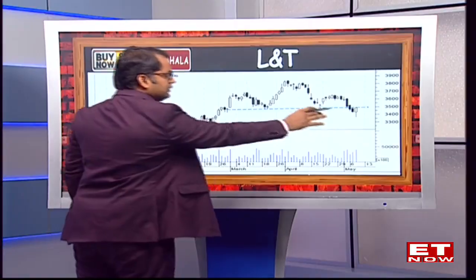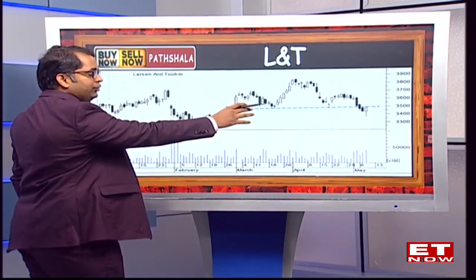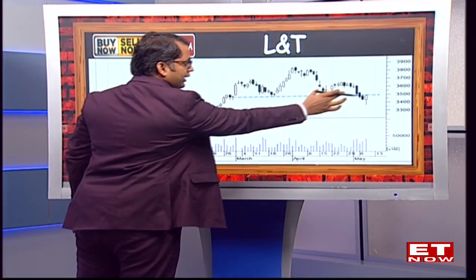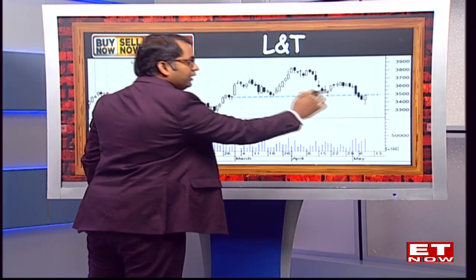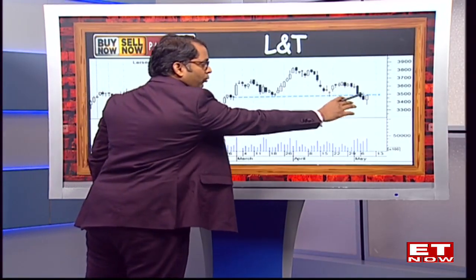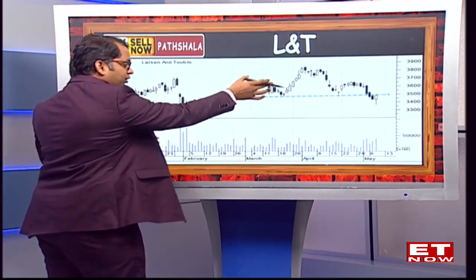So this is a classical sign shown in L&T's chart very recently, where the stock had seen a correction and the formation of a classic head and shoulder pattern. So we call this zone a shoulder, this zone a head, and this zone the right shoulder for the stock price. And a break below this trend line confirms that a head and shoulder breakdown has already happened for the stock price. Typically post this, we expect the stock to get into a sell-off, but it also depends on the beta nature of the stock price and how the previous trends for the stock have been.